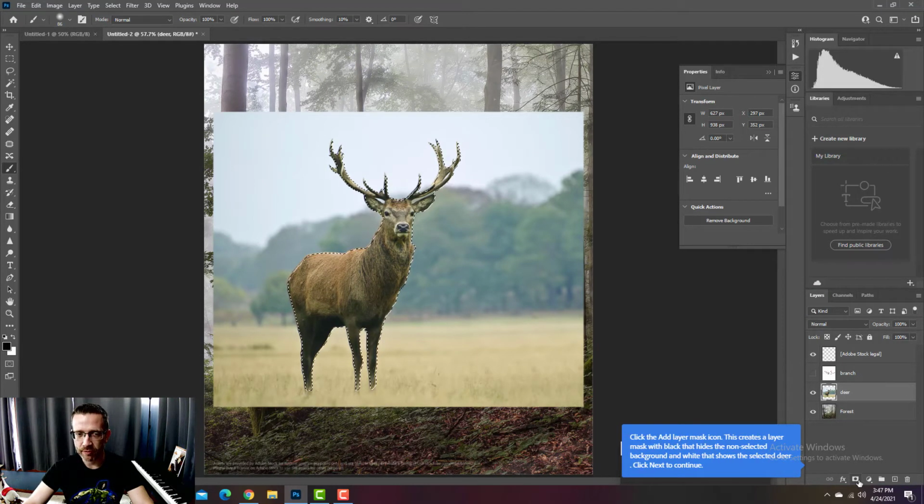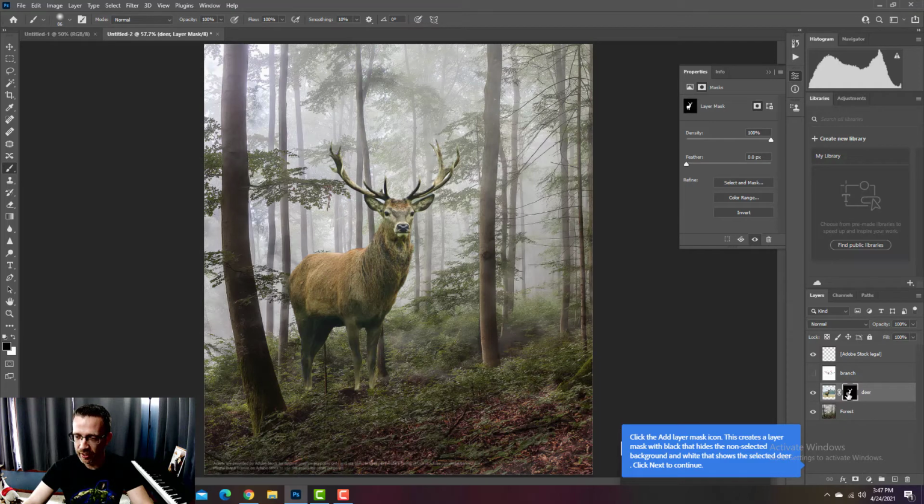And now instead of just copying and pasting it out, we're gonna use instead the layer mask. Add layer mask is right down here. And what that does is everything that is white is being shown, and everything in black on this little icon is disappeared for now, okay?